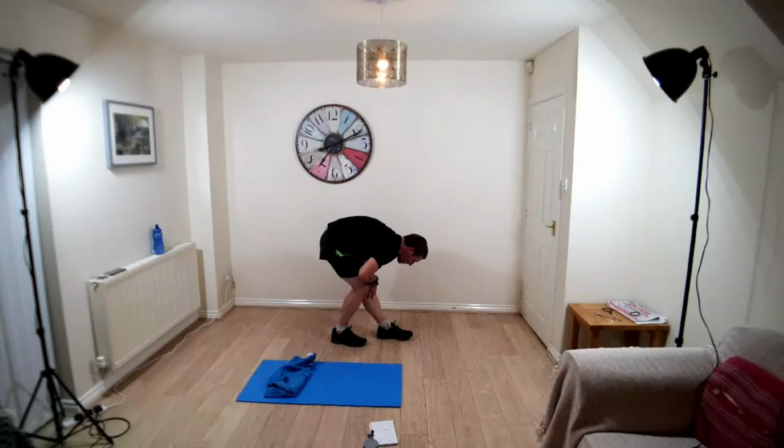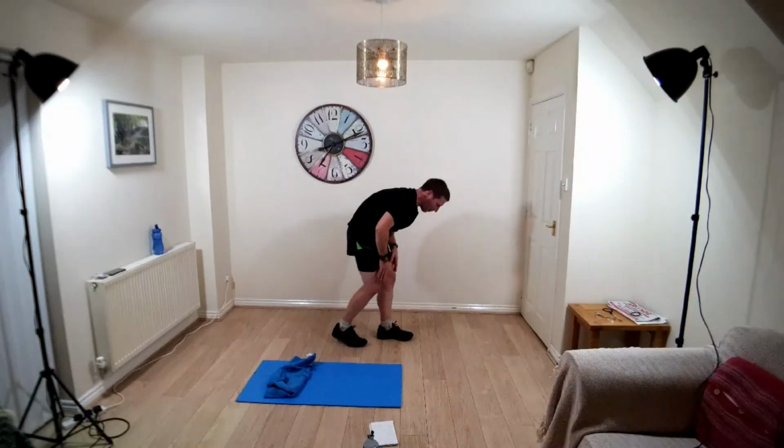Big muscle to stretch. Always a bit short. Running, riding, circuits, sitting, working at a computer. All these things shorten the hamstrings. Okay, let's swap sides.